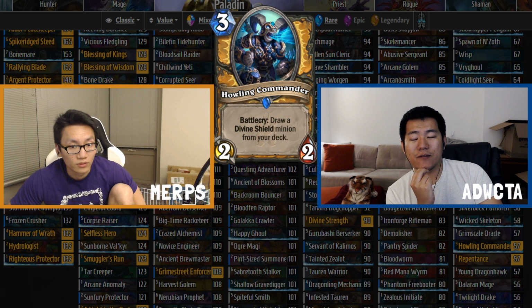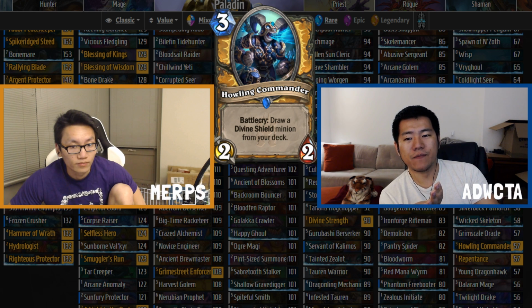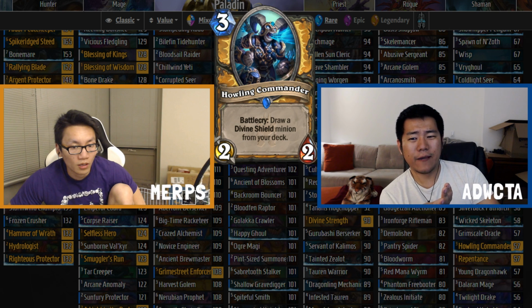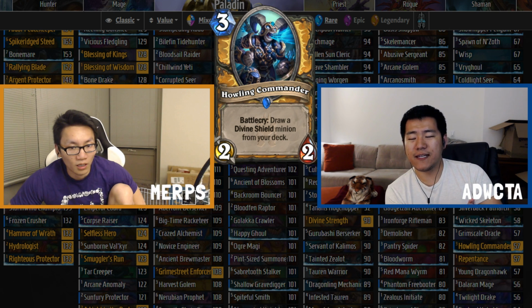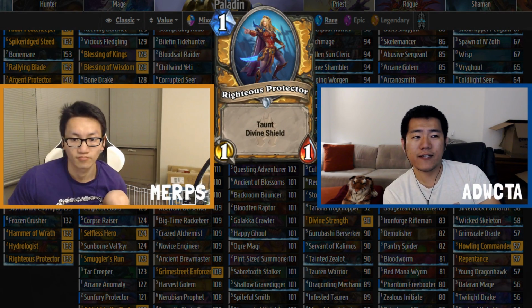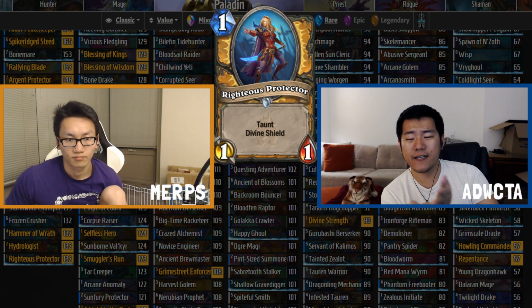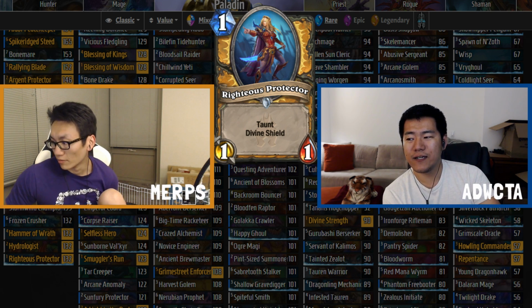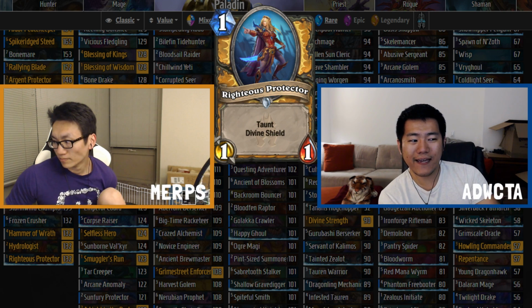Well, it's obviously not a turn 3 play. The real point is that you're not going to have Divine Shield minions. If you draw this card halfway through the game, you very well may have drawn your one Divine Shield minion, if you had one at all, right? Righteous Protector, even with an offering bonus, is only going to get picked, and even with how good it is, you're going to get maybe half of one in a deck. Maybe a little more than that.